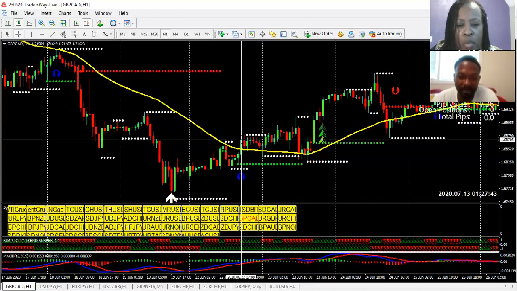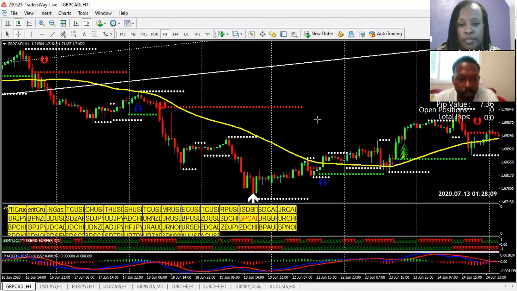So right here, where we close on this candle right here, we look left. Now, we are looking left. The previous 48 hours is what we're looking at in particular. If we don't have anything going on within the previous 48 hours, you can look at the third day. You know what I mean? And I'll explain that as I go along.